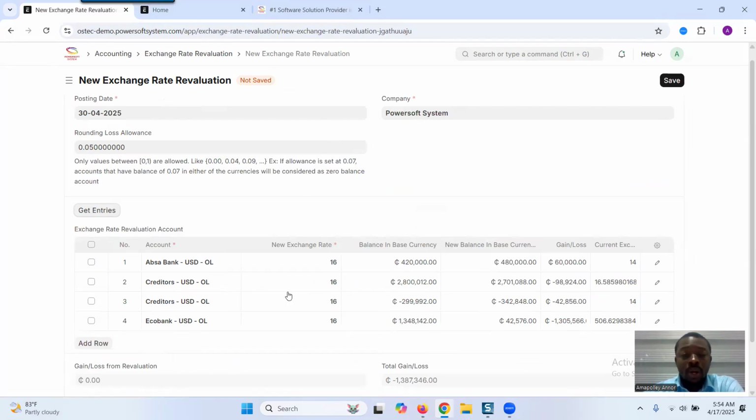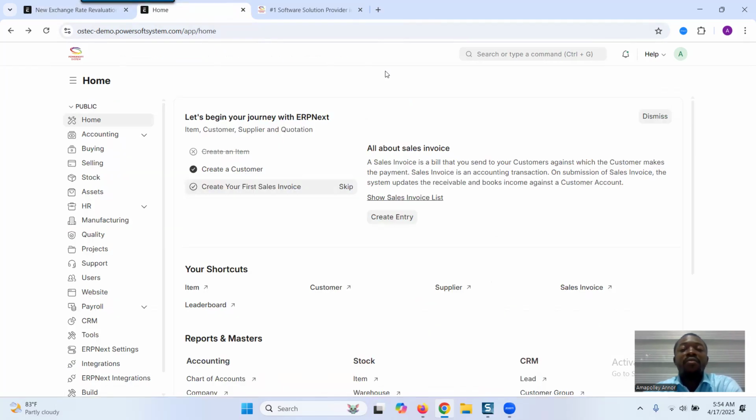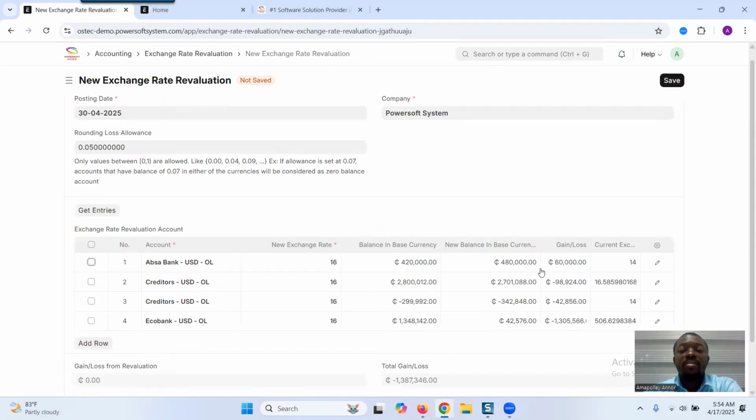So what this means is that you have this ledger, which is a bank, but at the moment it's telling us that the balance in our base currency is this. If you feel like you want to adjust this to 15 or whatever you want, you can equally do it. If you navigate to the chart of accounts, these are the balances that may be sitting in your GL after the transaction.